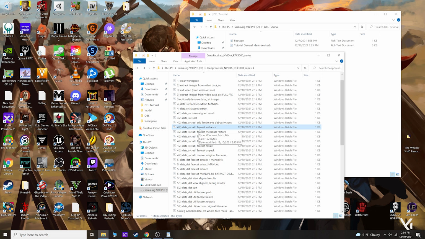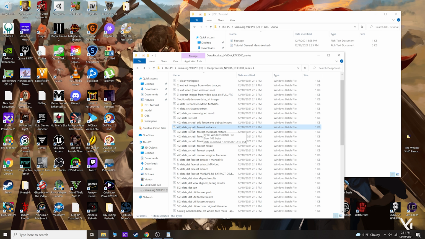Source face set enhance. So this is like, again, we talked about an AI upscaler. That will add some sharpening to your source images. It does a pretty good job, honestly. I've done it a few times, but it does take a very long time. And maybe that's because it's doing a better job, like maybe it takes a lot of passes at it or something. I've used that, and sometimes it isn't really noticeable.